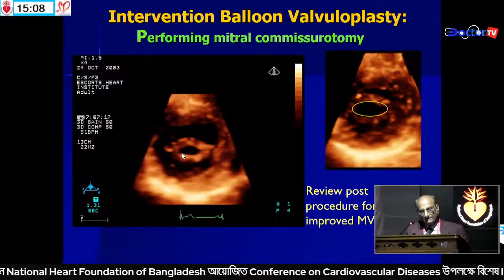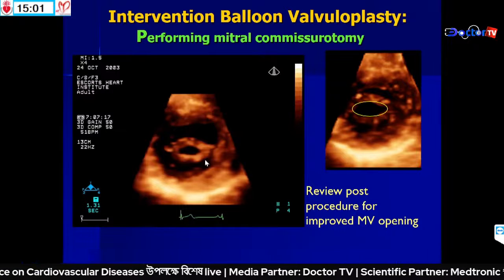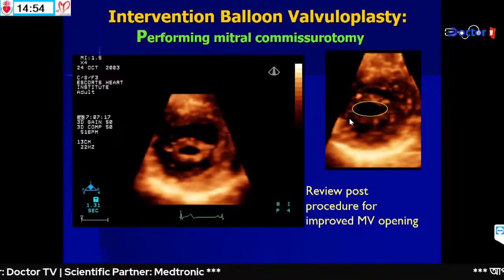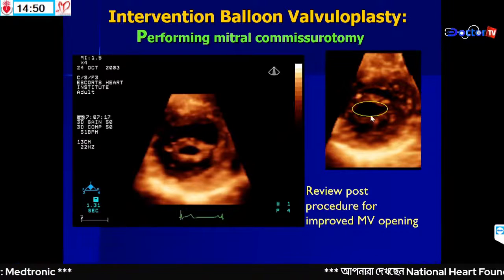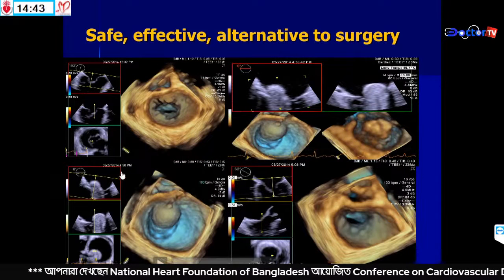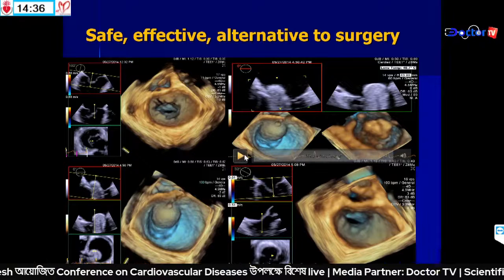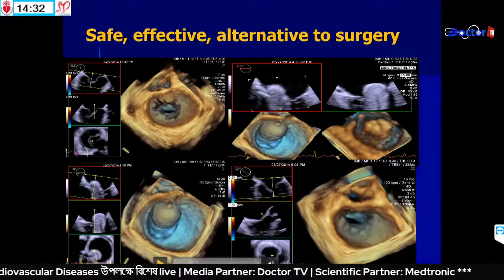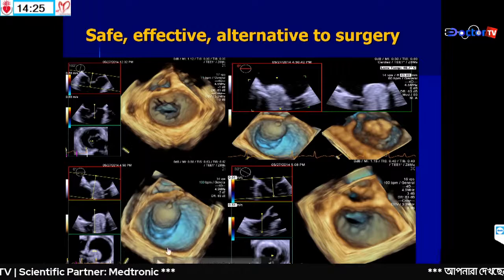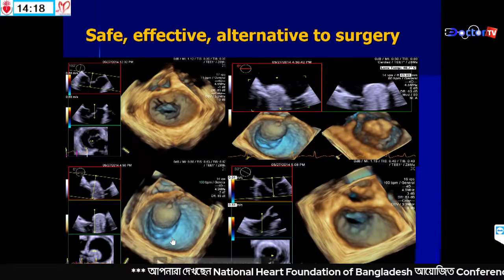Now this is how a mitral valvuloplasty is done, just to show that the 3D mitral valve orifice is much better than a 2D mitral orifice, because it goes right from the tip of the mitral leaflet and the whole of this area is seen. This is a pre-annuloplasty and this is a post one. Hard luck. This was only to show the 3D image as to how it is done. It was moving in my computer, but now it is not moving, so I can't do anything.